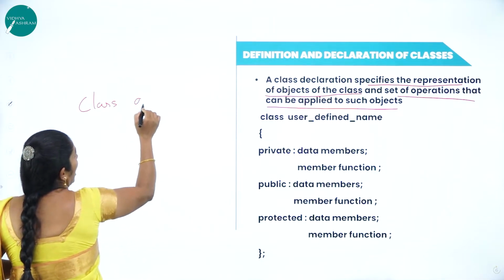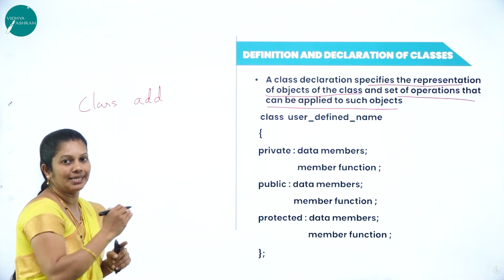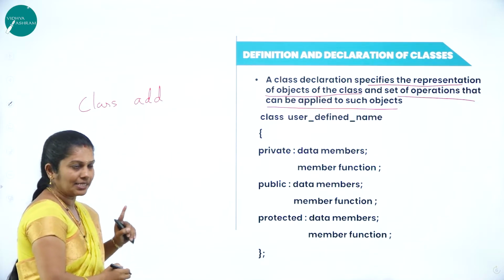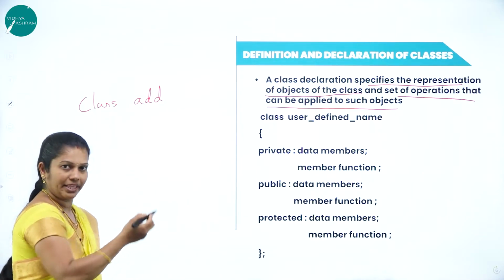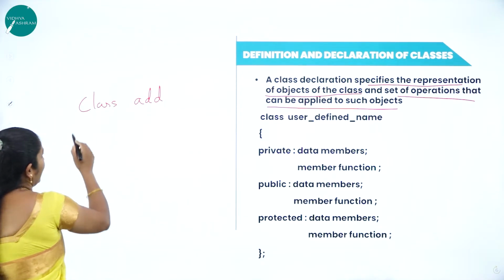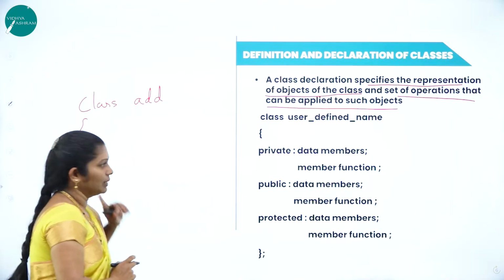For example, I want to perform addition of 2 numbers. Then the class name, here I am going to give it as add. First, start with the keyword class. Then leave one space. Then write down the class name, whatever name the user wants. Then the class is enclosed within flower brackets. Here we'll open the bracket.